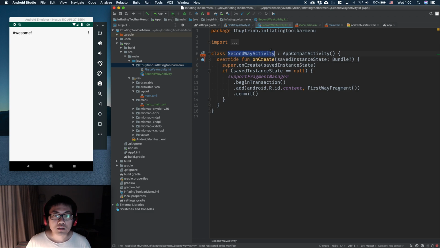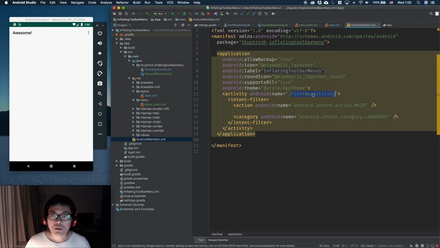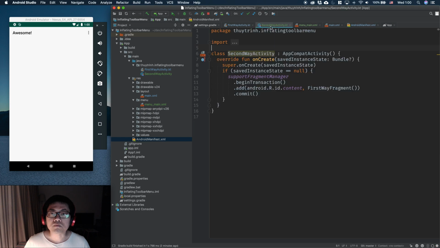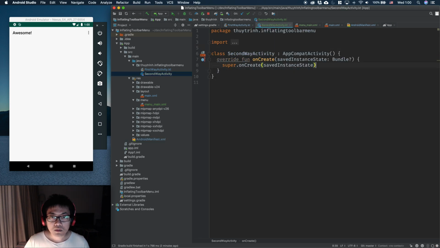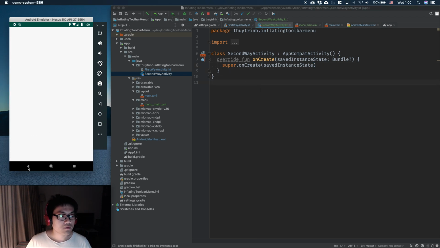Then I will change the launcher in the Android manifest into SecondWayActivity, and then everything here should be empty. Let's run again. Okay, it's empty again.